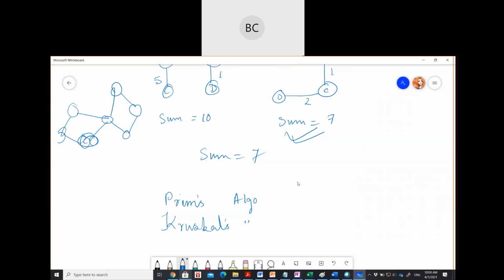Again, for a minimum spanning tree application, you can use it to find a path in a map. Just like I gave you the example of Google Maps. If you consider a whole city or whole country as a connected graph, then each state will be a different node. So you can find the minimum path in the map with the help of a minimum spanning tree. Again, to design networks like telecommunication networks, water supply and electrical grids, if you take it as a graph data structure, then you can find a minimum spanning tree or utilize it.